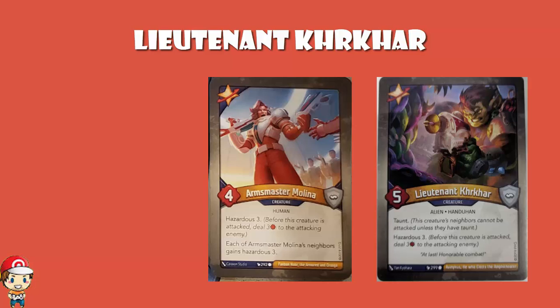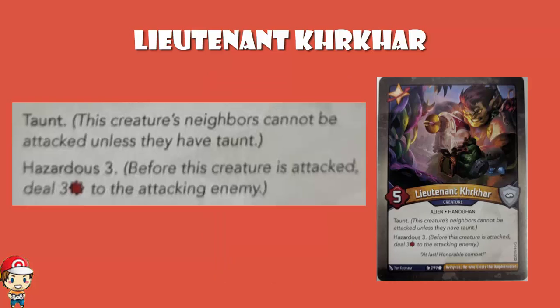And the thing to remember about hazardous is that it is before the attack. So if a 2 power creature comes after you, they don't do 2 damage, they get destroyed by the hazardous 3, and it's not there when the fight starts. That is very, very important. There we go. So, yeah, one of the beefier ones.